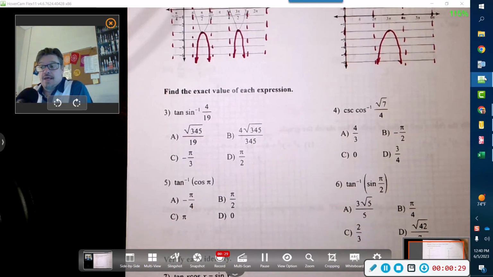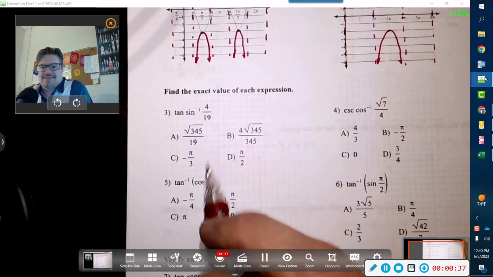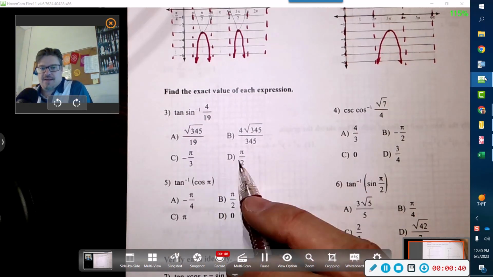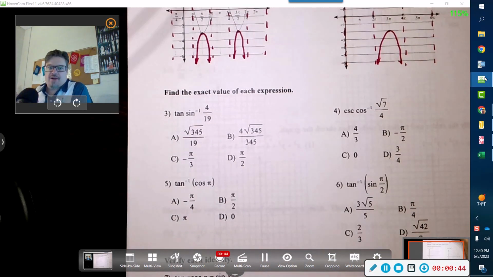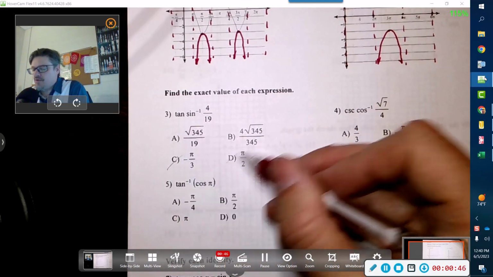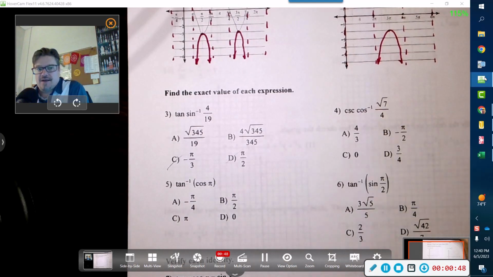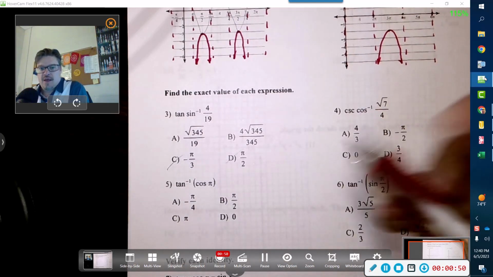Okay. So when you put an angle into a trig function, you should usually get a radical, okay? You're not going to get a pi answer, because with the tangent of something you put in a pi and get out a radical. So honestly, we could cross out C and D because that's a very unlikely output. Now let's look at this one, okay?